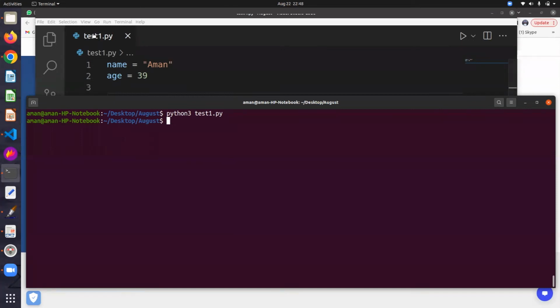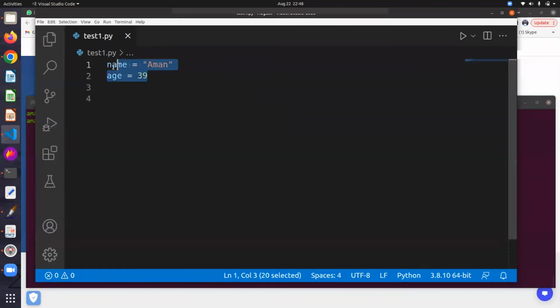So assume here in our test1.py file we have two variables, name and age. Assume that I'm creating another file and I want to use this name and age. It is not going to work. The reason behind it is that it does not exist in our memory. If you want to store this variable, you need to execute that particular code, or you need to use this particular code. This is how the variable exists in our memory. Fine. So this is our basic introduction about variables.